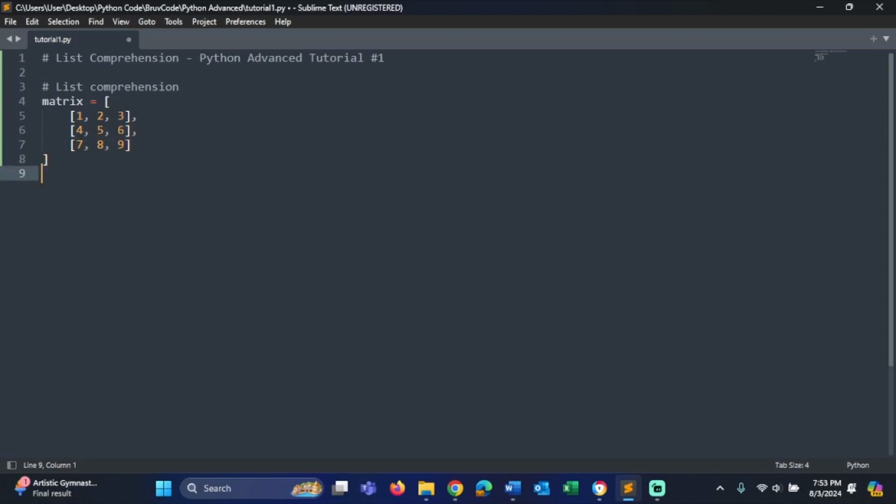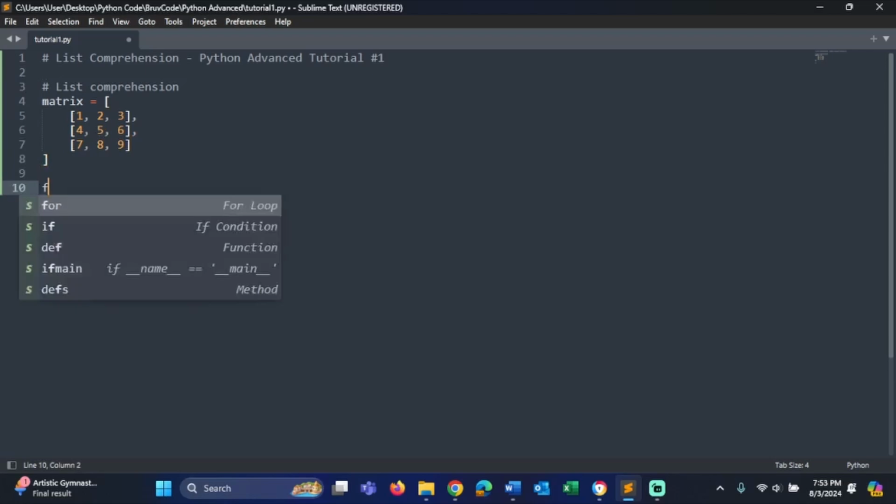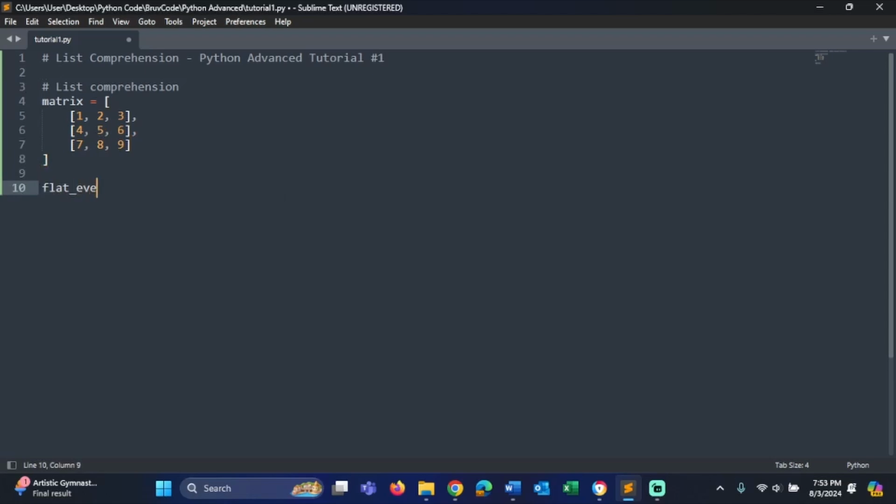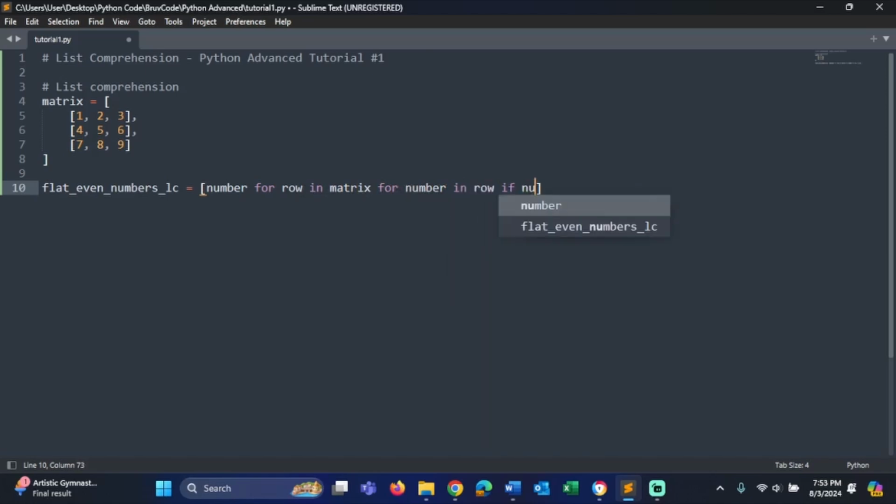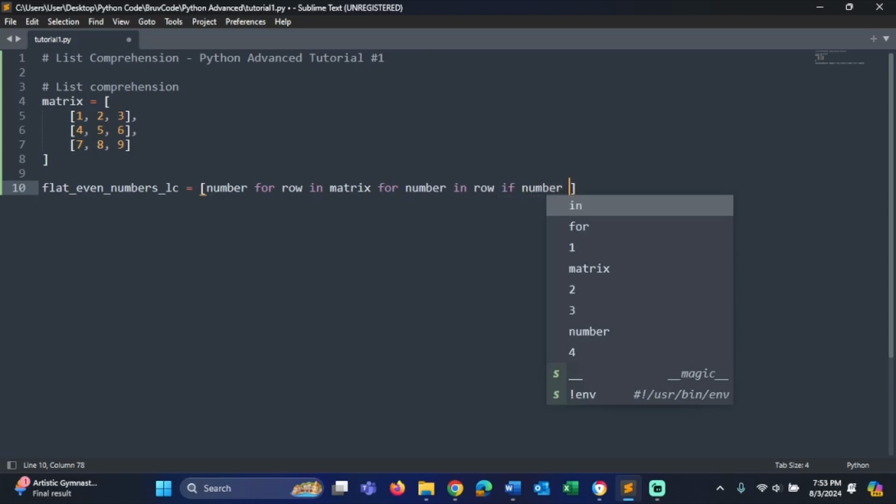Alright, now we want to make a variable. Say flat_even_numbers_LC is equal to, we're going to put in a list: number for row in matrix for number in row if number modulus 2 is equal to 0.